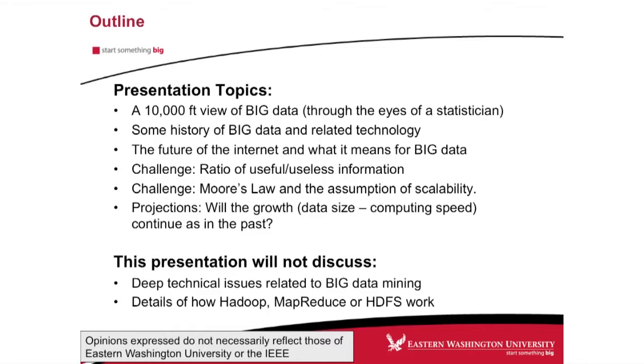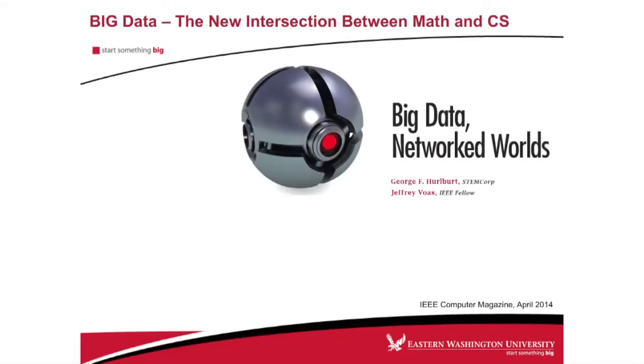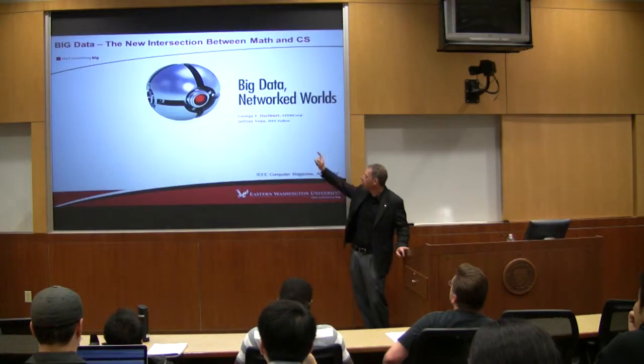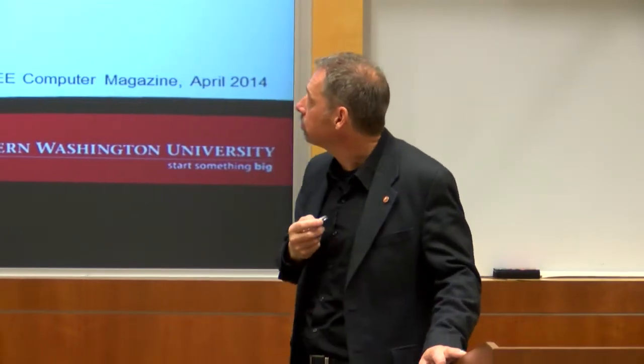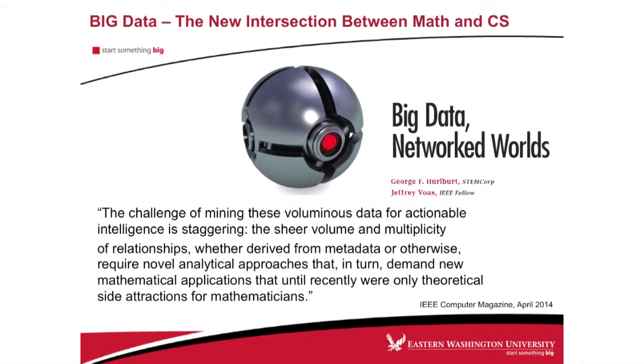These are my opinions. So I will start with an opening quote from an article that's going to appear in the IEEE Computer Magazine, written by a good friend of mine, one of the co-authors, Jeff Vose, who was another one of our former presidents. I'll read this quote. It says, "The challenge of mining these voluminous data for actionable intelligence is staggering. The sheer volume and multiplicity of relationships, whether derived from metadata or otherwise, require novel analytical approaches that in turn demand new mathematical applications that until recently were only theoretical side attractions for mathematicians."